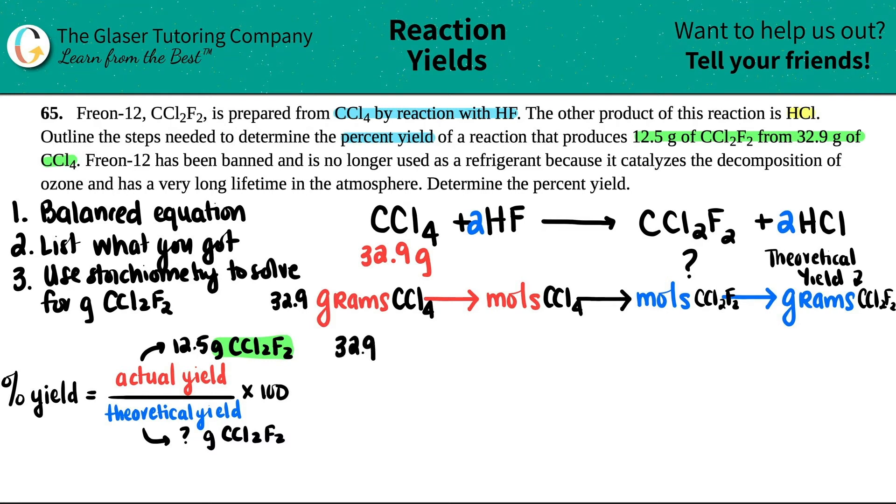32.9 grams of CCl4. We make a ratio, throw grams of CCl4 on the bottom. The moles of CCl4 is going to go on the top. And remember, if you're using the periodic table, which is what we're going to be doing here, it's always one mole of the compound, and then whatever it is on the periodic table. So in this case, you have one carbon, so 12.01, plus four times the chlorine. And each chlorine is 35.45. So I get 153.81 grams. That conversion is done. Let's keep going.